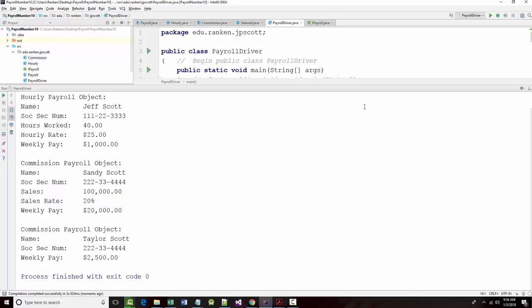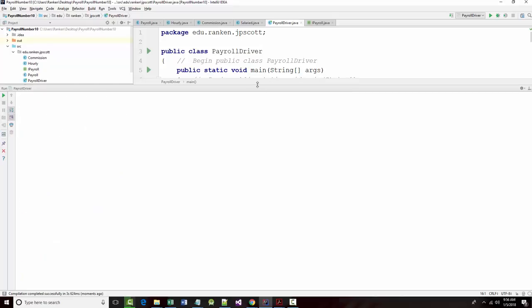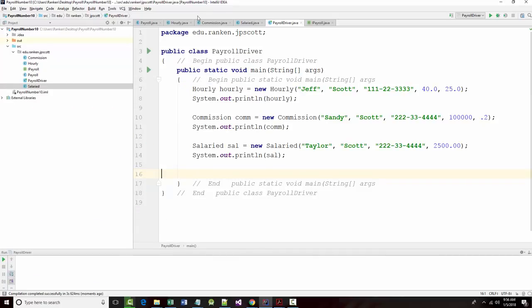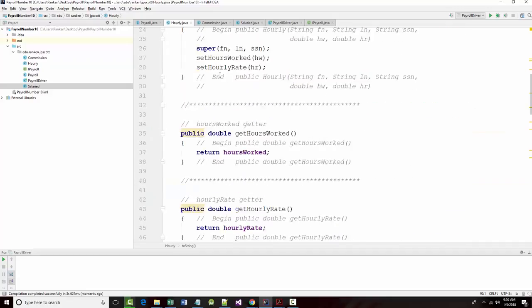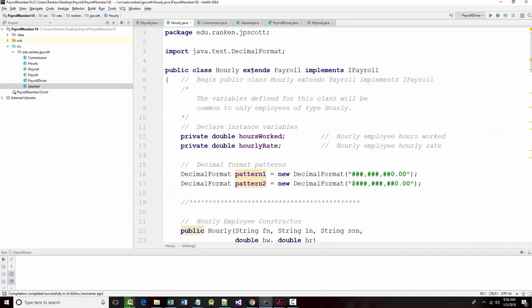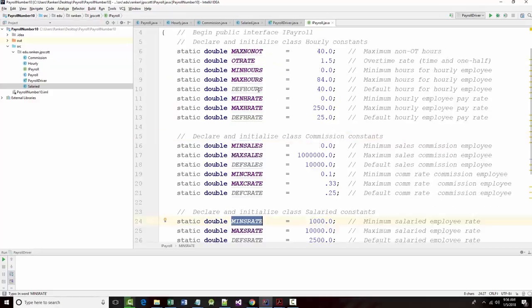So we now have 3 different types of employees in here. With each of the employees, we started with hourly, and we extended payroll, so we had all the stuff available to us from payroll, and we implemented iPayroll, which gave us all of this stuff.